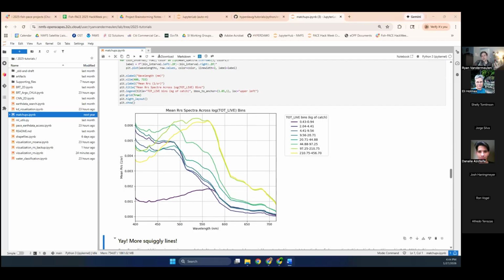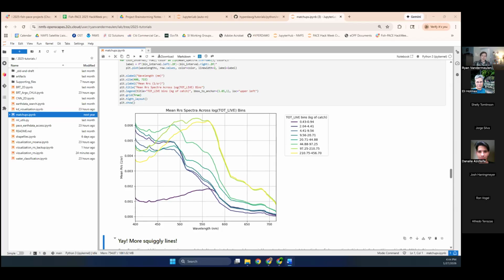In general, we see higher catch in greener, phytoplankton-rich waters and lower catch in blue waters, kind of. It's not too surprising, but there's this really interesting exception here. It's this lowest biomass bin. It's pretty green shifted, and a lot of absorption going on here. The reflectance is much lower. It looks different from everything else. This likely points to strongly absorbing material, maybe a CDOM plume from river runoff. If this were the case, it's also likely to show up as lower salinity. But it still doesn't explain the low biomass.